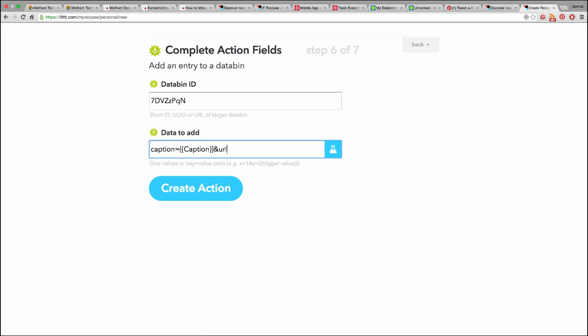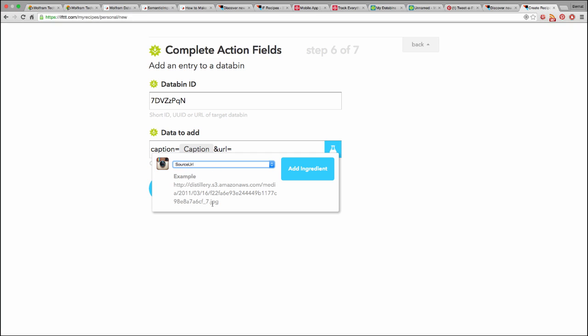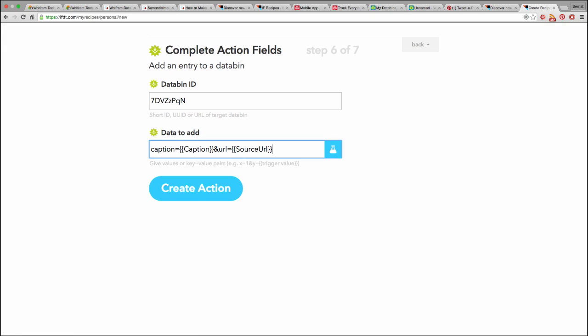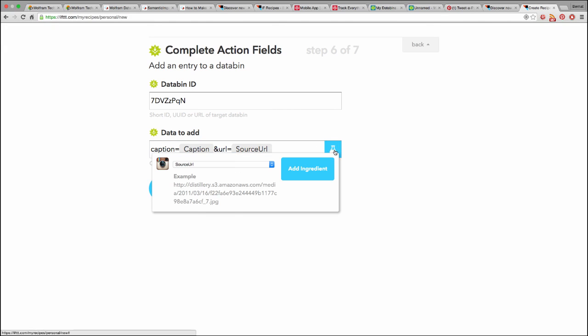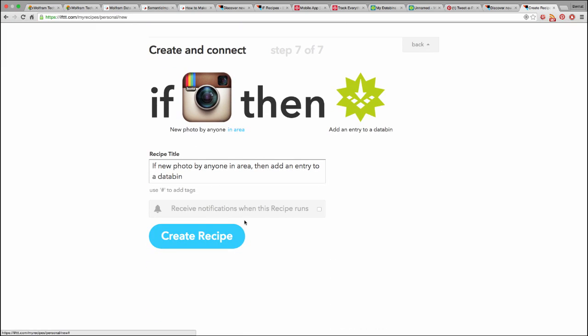So for example, I can add the URL. I say URL is equal to the source URL that is going to provide the image that we're going to be able to import into Mathematica later. I could be adding more ingredients, but in this case, I'm just going to have only the caption and the URL of the image. So I end up with Create Action.